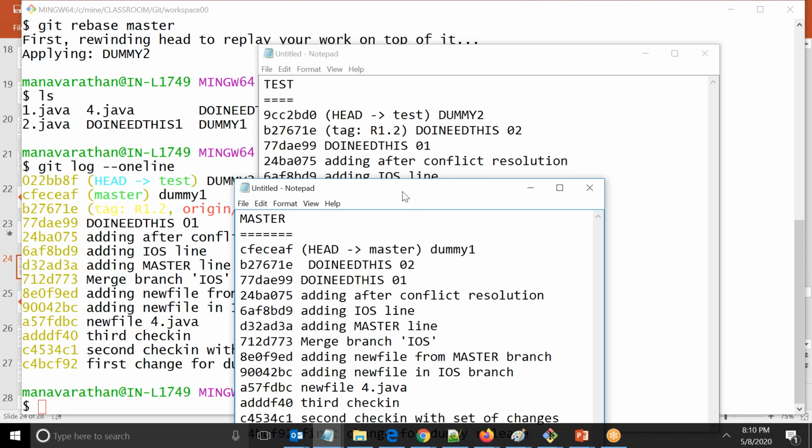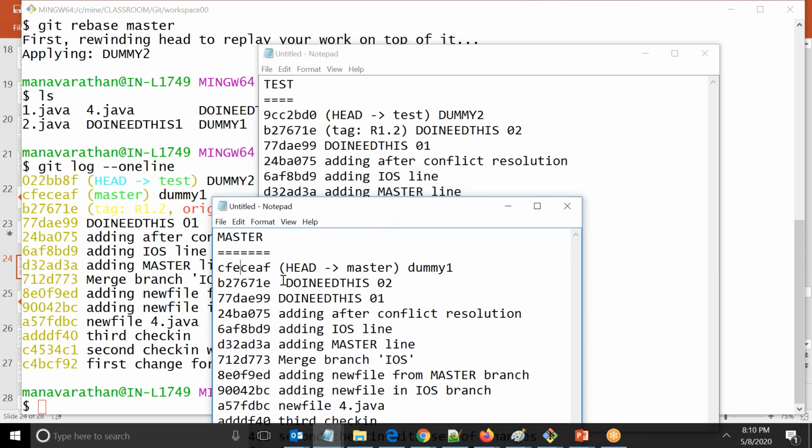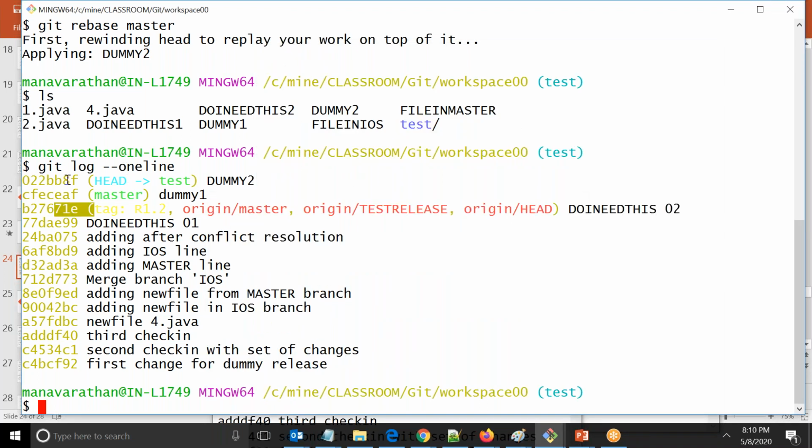because you can see it added here, because the first branch we created was master, and from there we created the test branch based on this commit ID, correct? But now if you look, it has tried to add, and based on that change it has to realign it. So first it says that this is the commit ID, and then this is the commit ID that you got from master, and then on top of that your commit ID has been created.